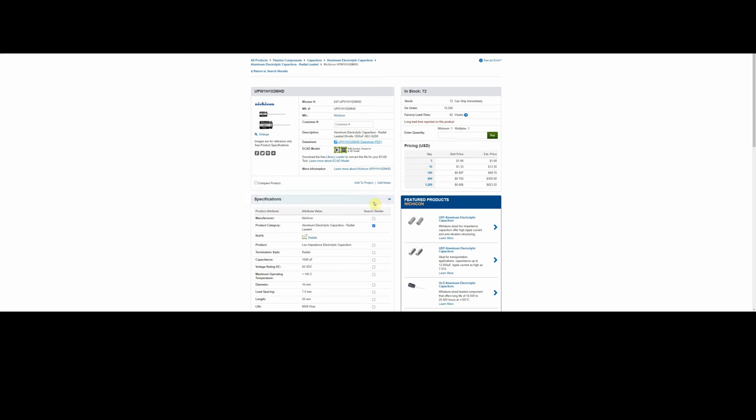Once you know what you need and you can see what's in stock and you can see the prices, there's a spot to put how many you want. And it's not that difficult, but as I said, at first it's pretty daunting. So I hope this helped you out to be able to maneuver through a website like Mouser to find parts that you need. And once you do it a few times, it'll just become second nature, and it's really not that difficult.